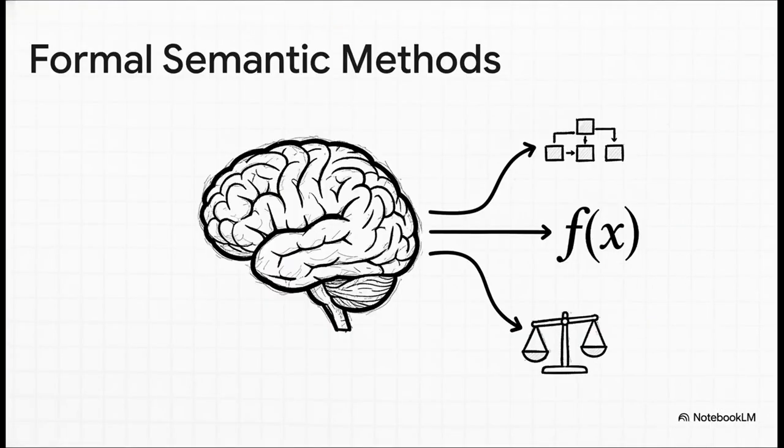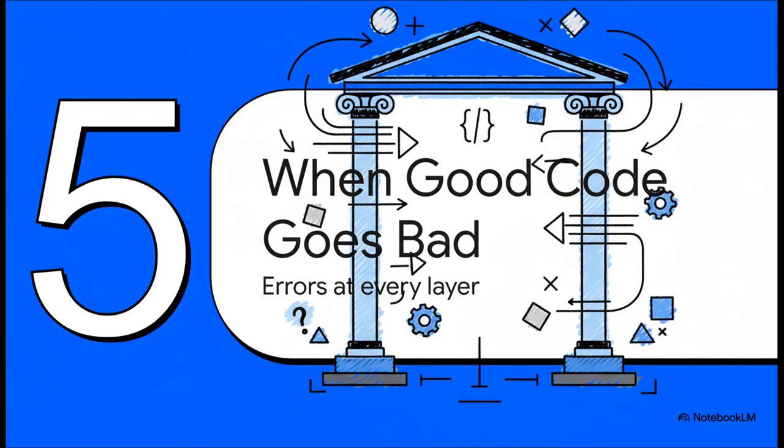Now, trying to formally define this execution behavior, well, it gets incredibly complicated really fast. It's a whole field in computer science with different ways of thinking about it, like operational or axiomatic semantics. We're not going to dive in deep here, but just know that precisely defining what code does is a fascinating and really tough problem. So you might be thinking, why does all this layering matter?